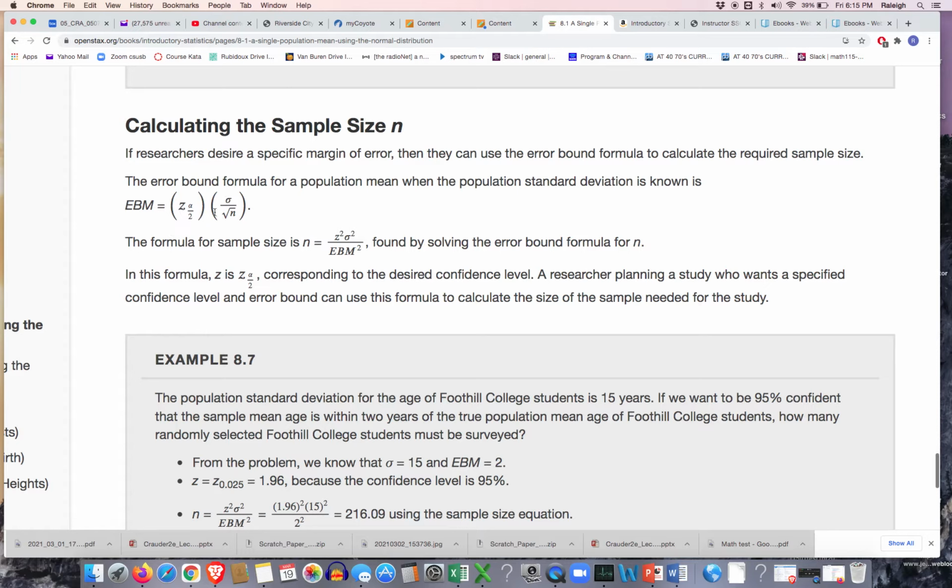So they depend on the z sigma over square root of n, but they, without showing a lot of the algebra, in fact none of it, they've solved for n already. And this is a little bit more readable than before, although I prefer to just say E. Capital E squared is good enough for me.